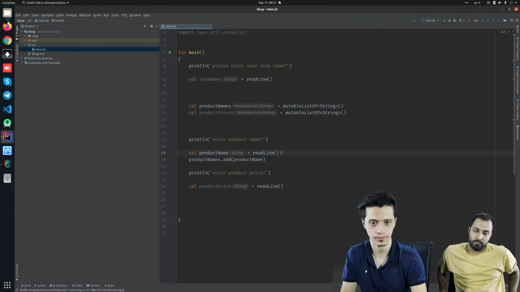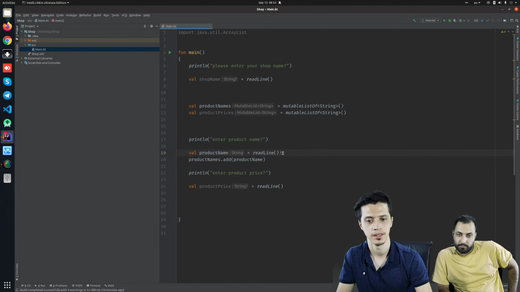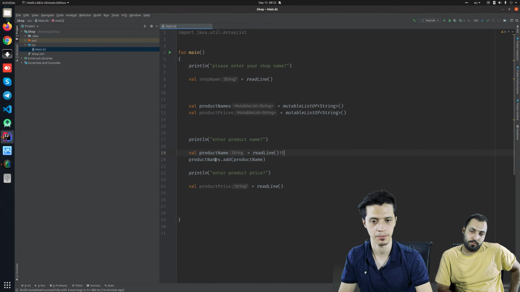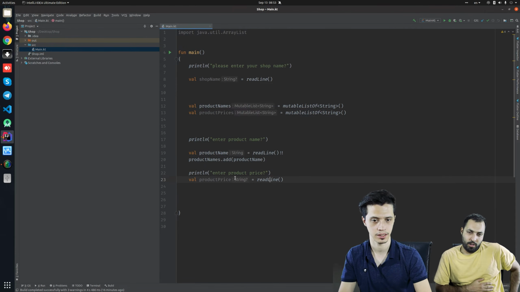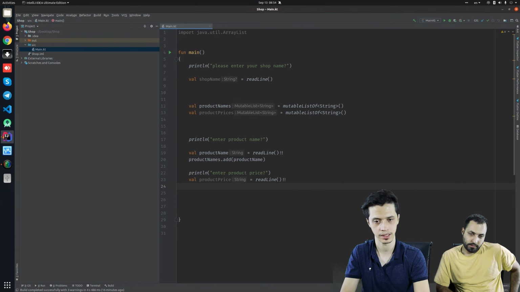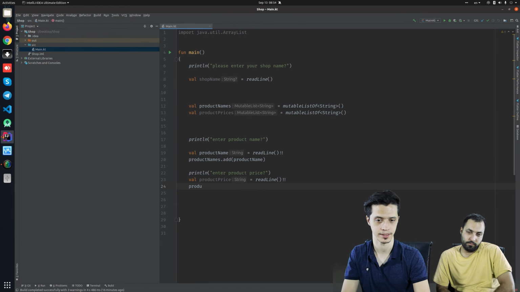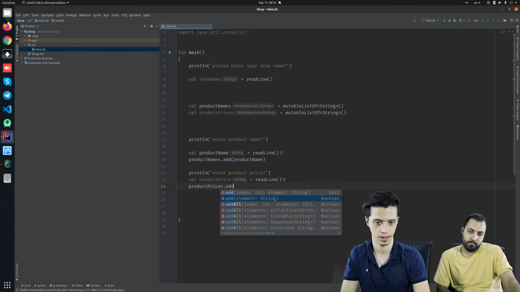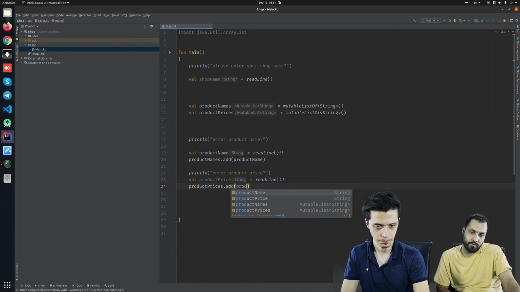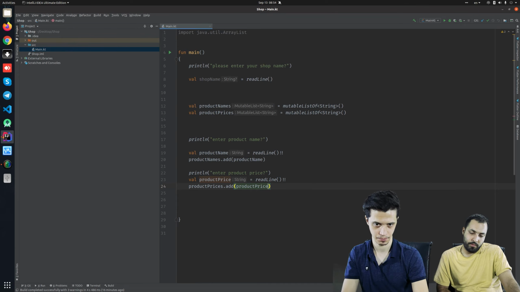Let's continue. So we get the product name, we add it to the product names. We get the product price. We again tell it that we are sure that there will be something, and we add it to the product prices. Product prices dot add product price.